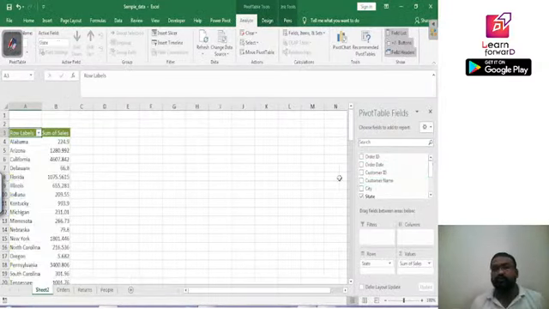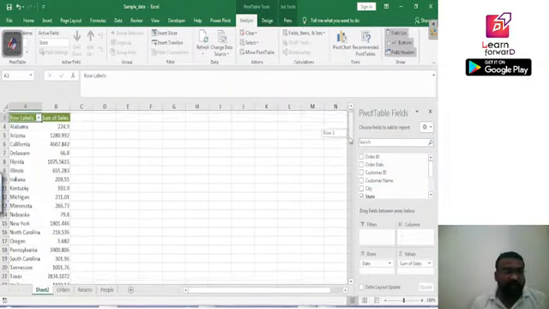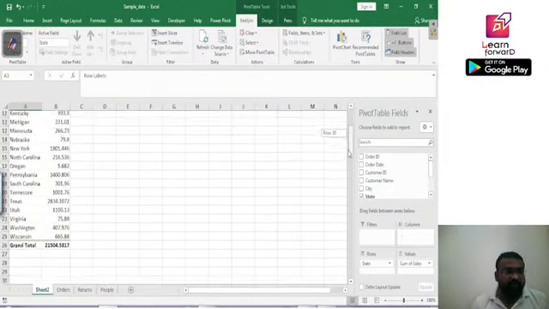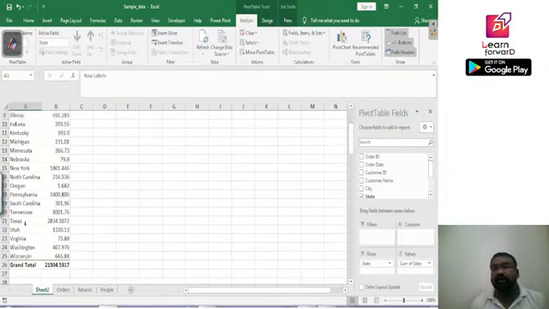I don't want to include the customer. So you can check that we are getting all the sales that have been made in a state. So we are getting the total of the sales that have been made in each state, and at the bottom we are getting the grand total.